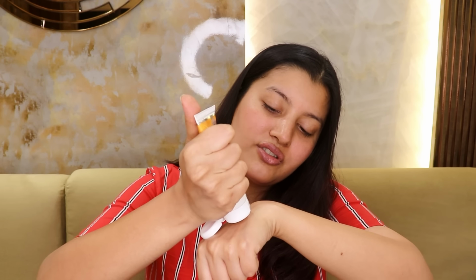I'm about to finish this sunscreen. I barely have anything. Okay. This is what the texture looks like, and it's an ultra matte sunscreen. It takes a while to blend. So this is something that's a little difficult to work with. But once this is completely blended, the whiteness also goes away. It doesn't leave any white cast. So as you can see, it doesn't leave any white cast.